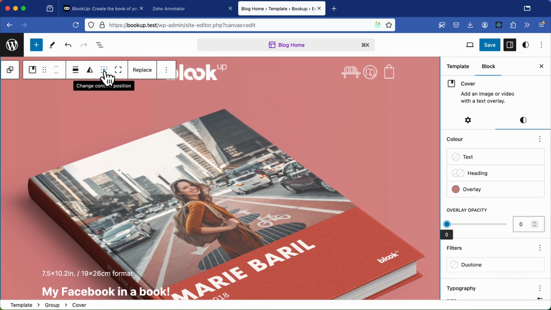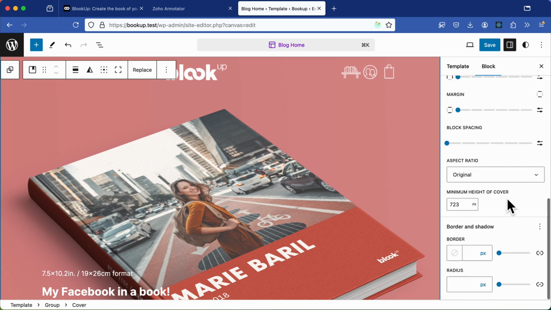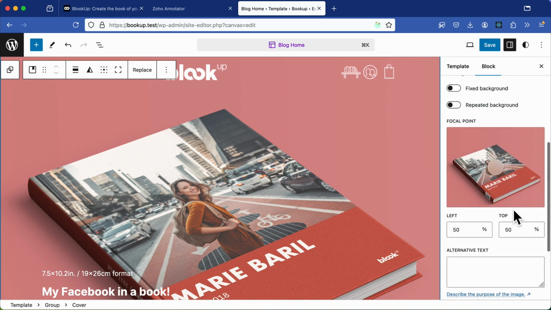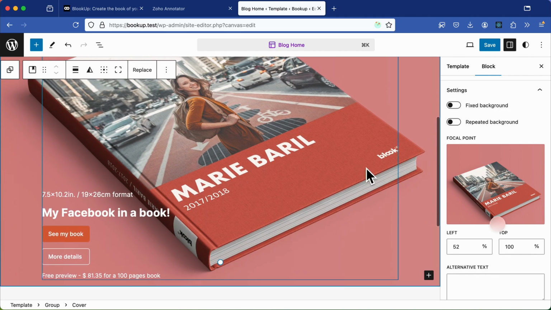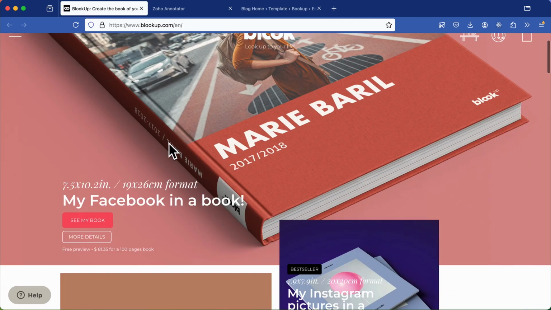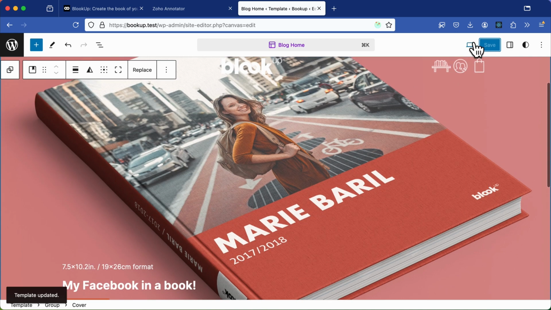So I'm going to take the cover block settings, and somewhere, where is it? It's in the settings. Yeah, settings. We've got the focal point for the image. So I want to move that right the way down and that will just push the image up effectively. So that's not far off, in terms of the layout anyway. I'm happy with that.